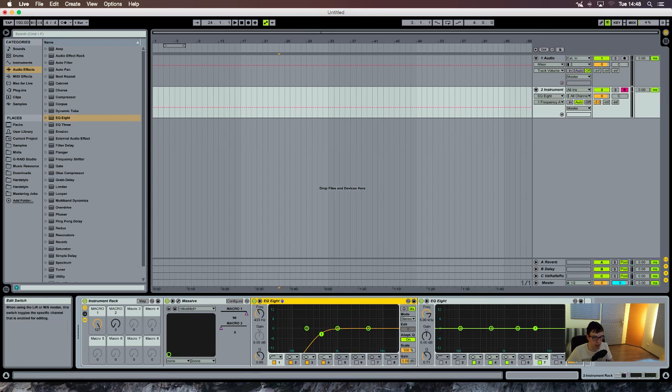Now, to make your leads sound really, really fat, you want to use a mid-side EQ. If you're working with main leads that are in the front of the sound, like single layer leads or single note leads, then you just want to go to the side channel and turn up the highs. And you want to go to the mid channel and just lower the highs a tiny bit.